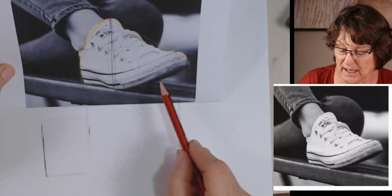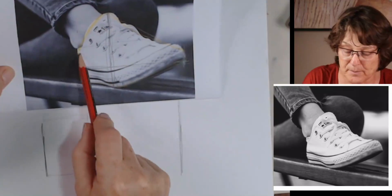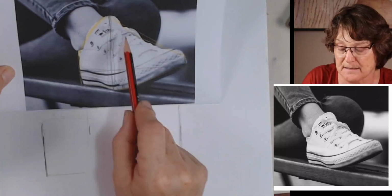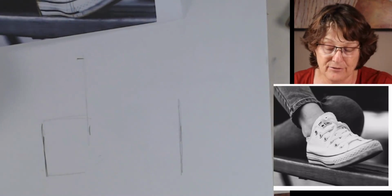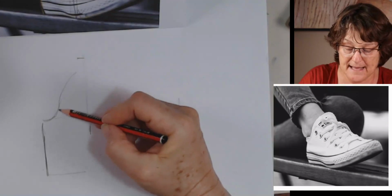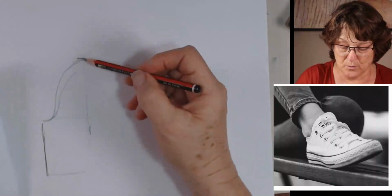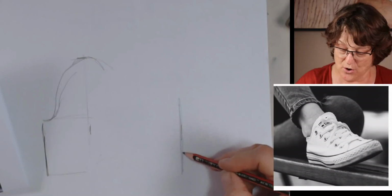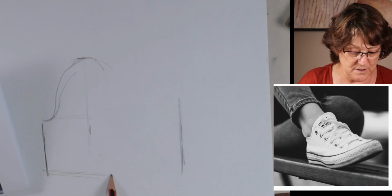So you can measure a lot of things. You can measure how high is the toe above there compared to that. You can measure where is that. You know, there's a million different things that you can measure, but I think I've got enough for now. So I'm going to take the tongue up to where I had measured, right? And I know that the end of my shoe is there. That's going a bit downwards.